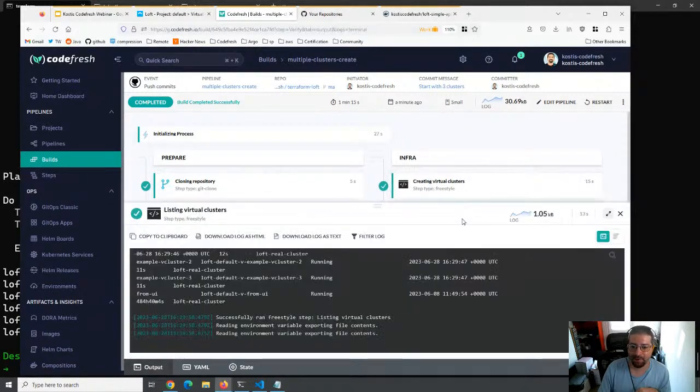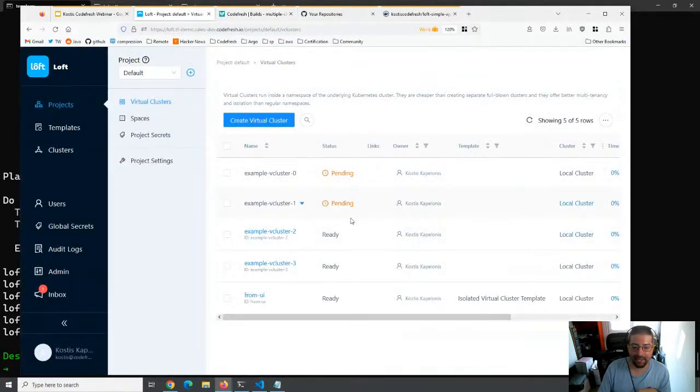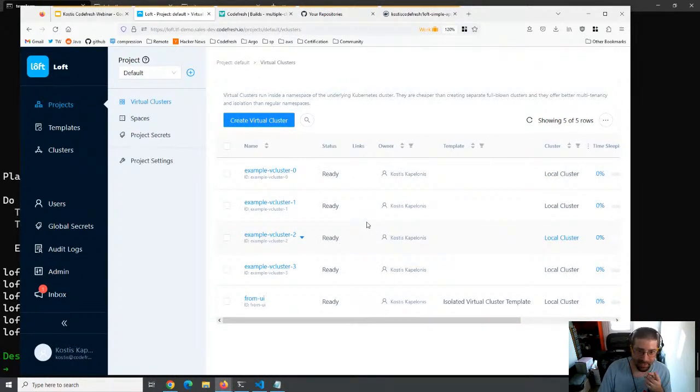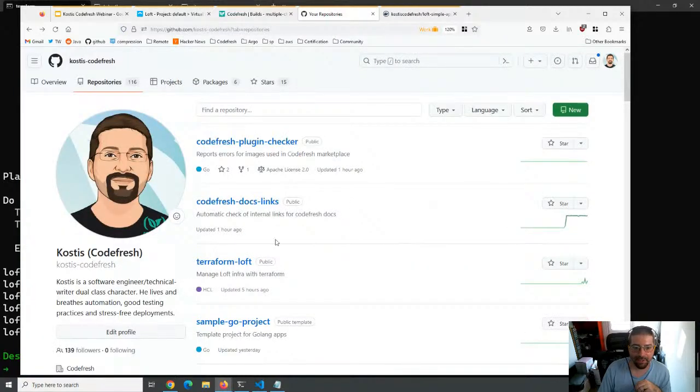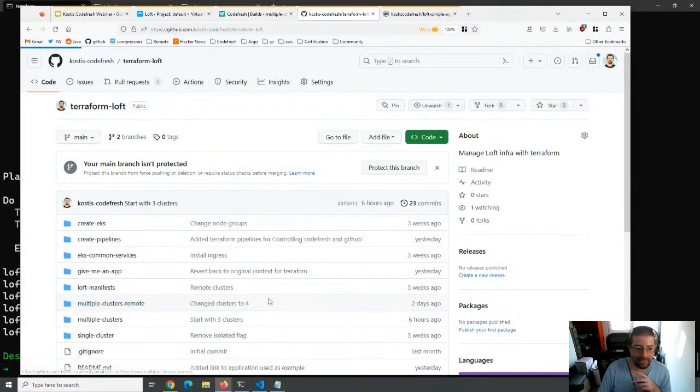And then just for fun, I'm also using the CLI to verify the clusters. So now I have 4 clusters here. And again, you can imagine I had 20 clusters or 25 clusters. So what have I gained now? Now I have gained the capability to also work in a GitHub style. Because I'm not using my local workstation, I have this example in this GitHub repo that I mentioned before. So this example is in multiple clusters remote.